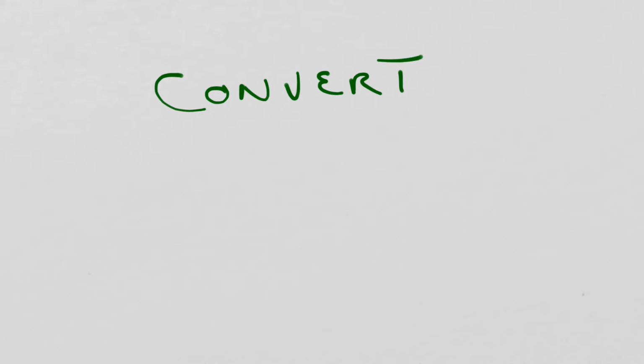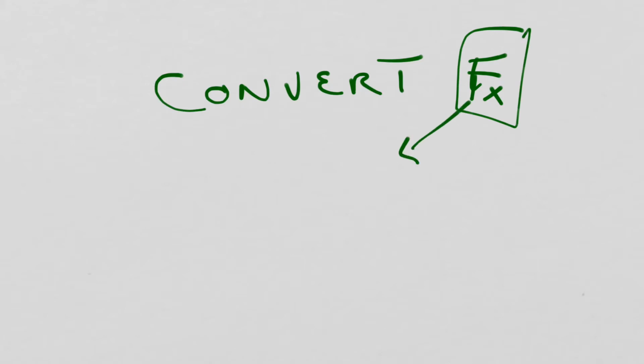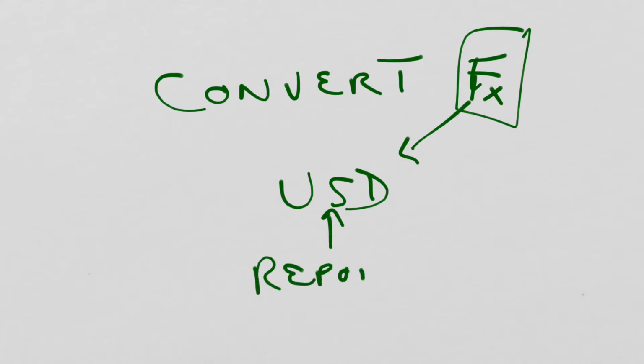I want to use the word convert. We have to convert the foreign currency of the subsidiary into the reporting dollars on the parent's financial statement, which will be U.S. dollars. The reason we call it reporting dollars is that the financial statement is going to go to the SEC, the New York Stock Exchange, shareholders, all U.S. based. It's a U.S. corporation. It reports in U.S. dollars, so we'll refer to that as the reporting currency. And our job is to take the foreign currency on the subsidiary's books over here and convert it into U.S. dollars.